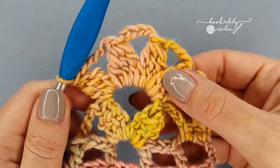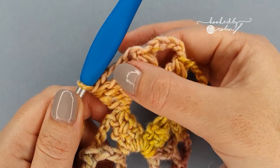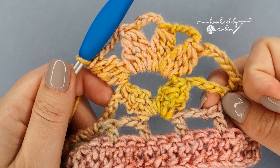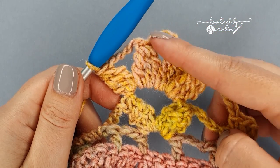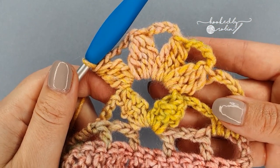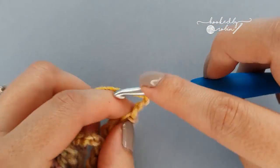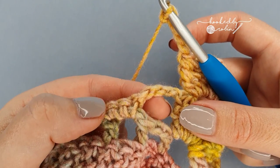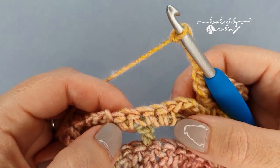So you will have 4 clusters with chain 5 spaces in between, all worked into the top of your 2 clusters from the row below. Cluster, chain 5, cluster, chain 5, cluster, chain 5, cluster. Chain 5.